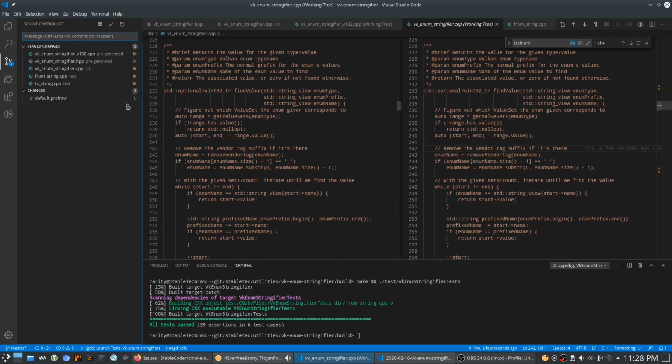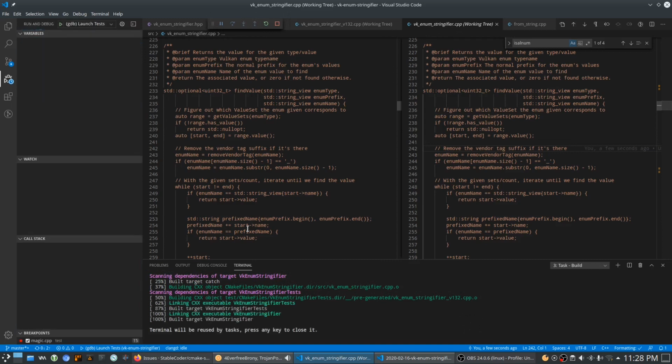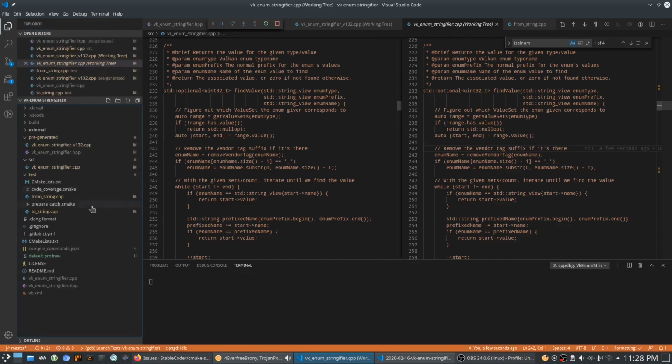Slow improvements yet again. Let's generate output.